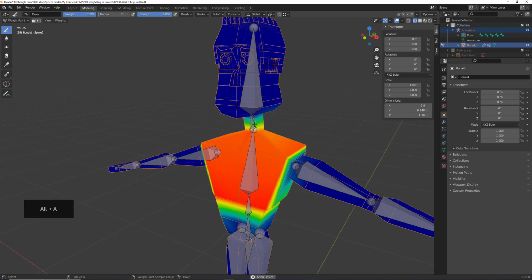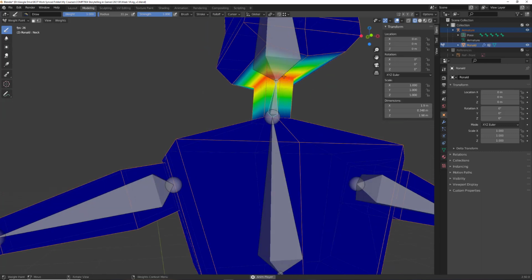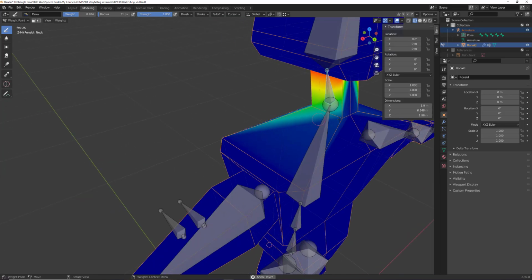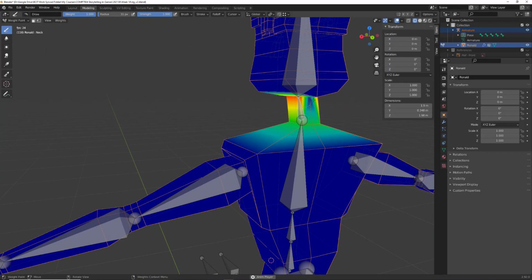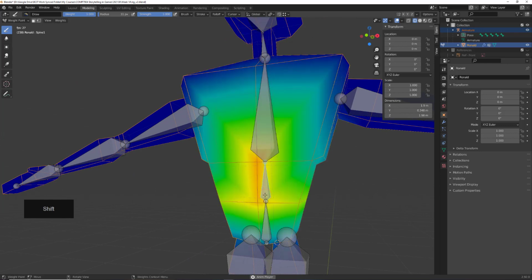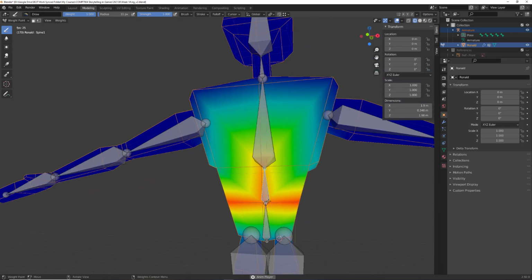And if I Alt A and select the neck, I do want the neck to have a lot of control over these vertices, and maybe just about 40 to 50% worth of control on these vertices down here. Perfect. Alt A, going to select this one over here. I am going to increase this over here.